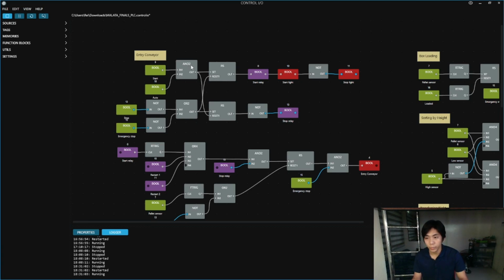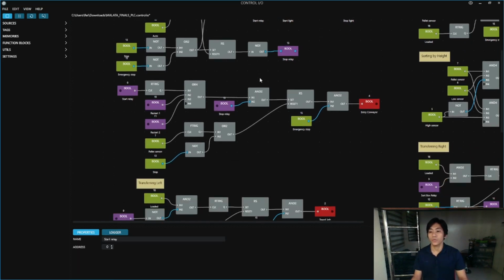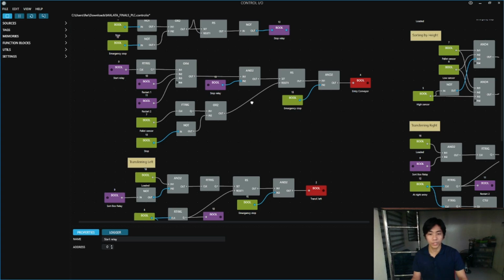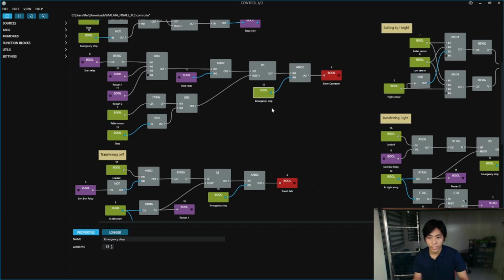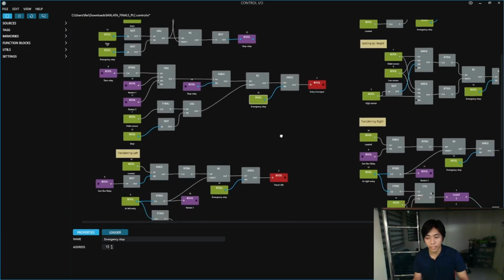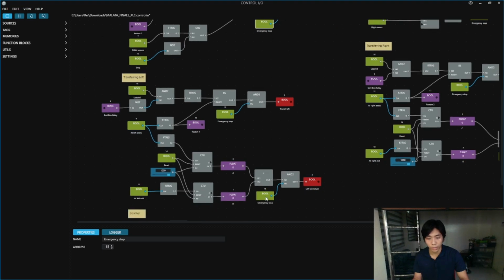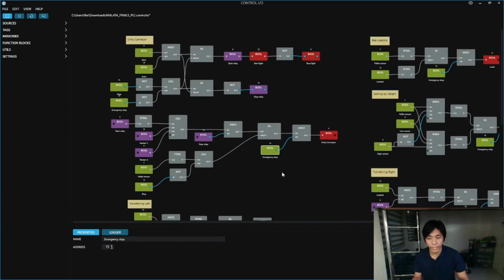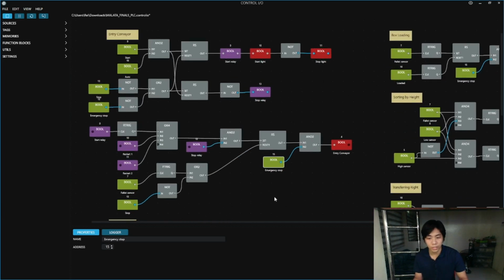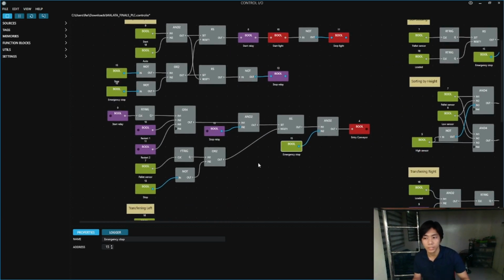So the start part or the activation part resets the stop relay, and the stop part of the program resets the start relay. The start relay along with the restart 1 and the restart 2 will power the entry conveyor. We can see here an emergency stop. This is present on all the other parts of our program as well. We put it there so that we can have an instantaneous stoppage of the process. When we press it, everything should stop in its place.